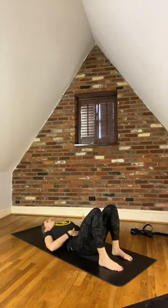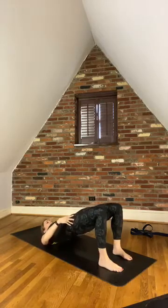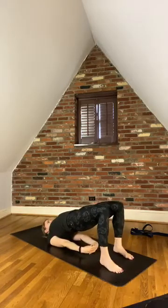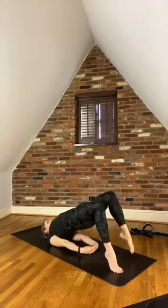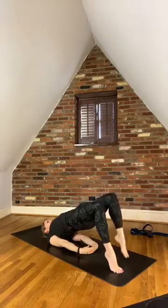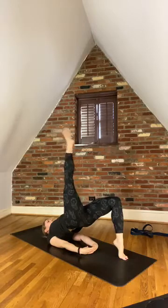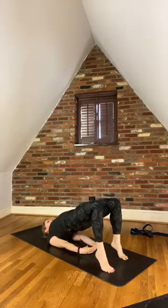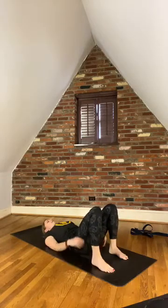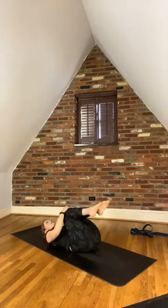Tuck that tailbone under, right low back makes contact with the floor. Press to the feet as you come all the way up into your bridge. Walking the shoulders under. From here you can stay here, you can rise up onto the toes. You can also practice lifting one leg towards the sky. And back down. And up, other side. And back down. And then rolling the feet down, untucking the shoulders, rolling all the way back. Knees to the chest, rocking side to side. That went by really fast.